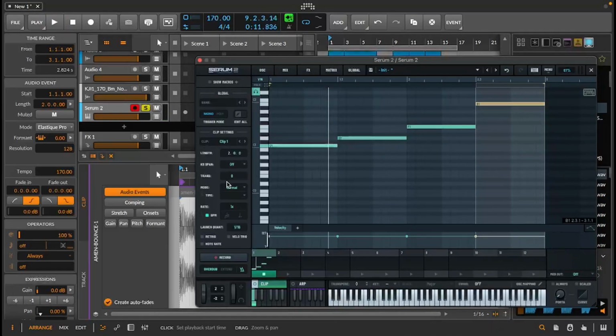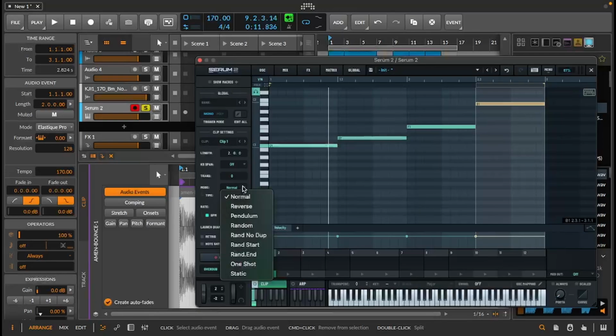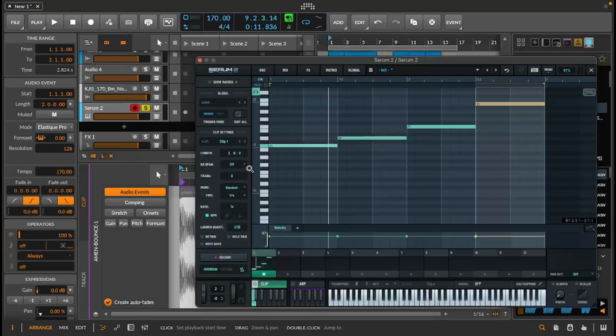One thing you can do in here as well is you can go to this mode section here, and we can make this random, for example. You can see there's quite a few different options here. Let's just choose the random for the moment. And you can see it now splits it up by the division here of time. If we want a bar, it's going to split it every single bar basically.